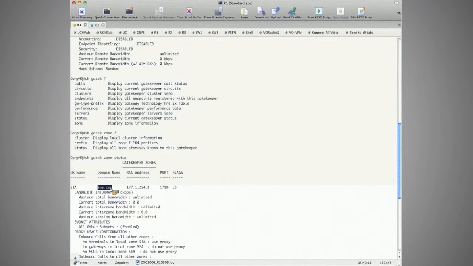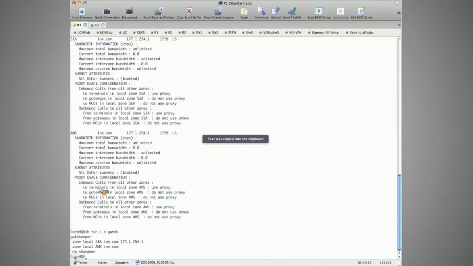It's not exactly like SIP that desires to rely on DNS. It's not a bad idea to make sure the gatekeeper name plus the domain name is a fully qualified DNS name, but it's not necessary. Nothing we'll do here today relies on DNS. However, I still have to have a domain name.